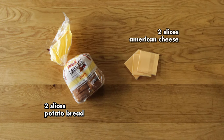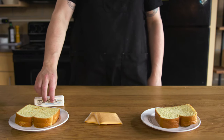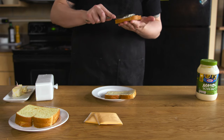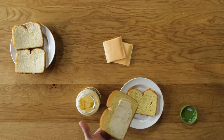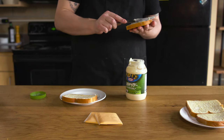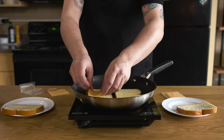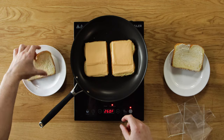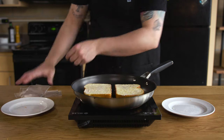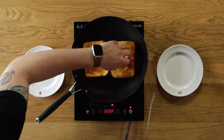I'm sure most of you know how to make grilled cheese, but if anyone's never done it, here's everything you need. I really like potato bread for any sandwich. The variable I wanted to test was the traditional use of butter to toast the bread versus mayonnaise — a lot of folks swear by mayo for grilled cheese. Spread a very thin layer of butter on every bit of the bread, all the way to the edges; that helps you get a nice brown crust on the entire slice. Same thing with the mayo, all the way to the edges. I like a non-stick pan for any grilled sandwich. Place the butter and mayo side down, pop your slices of American cheese on — two slices is the way to go. The real secret to perfectly toasted bread is to use low or medium-low heat. It takes about three to four minutes on the first side, flip, and another three to four minutes on the second side.